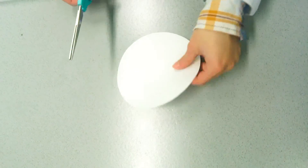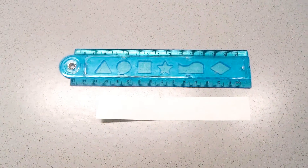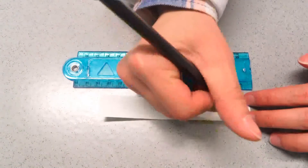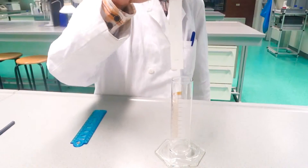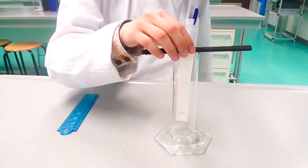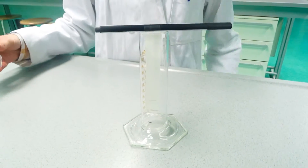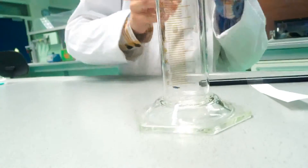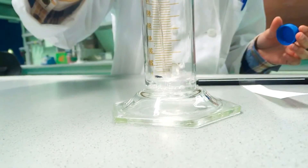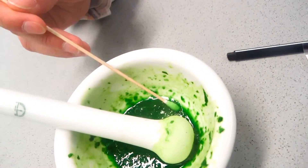Cut the filter paper into thin strips with flat ends. Take a ruler and mark a line 1 cm above the end of the filter paper — do this with a pencil. Stick the filter paper to a stick or pencil and put it into a glass. If the end of the filter paper touches the bottom, make it shorter. Then take a marker and mark the glass a little bit below the pencil line. Fill the glass with rubbing alcohol or water until the marked spot on the glass. Take a cotton swab, dip it into the ground mixture, and put it on the pencil line of the filter paper.